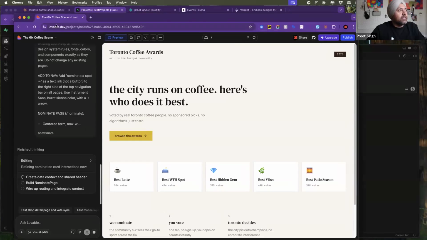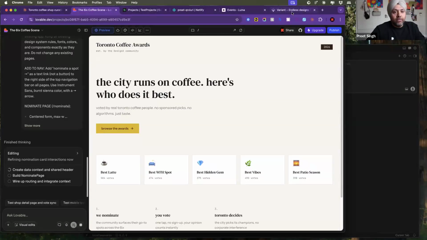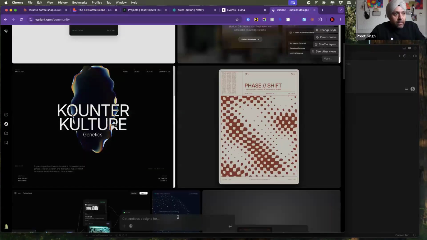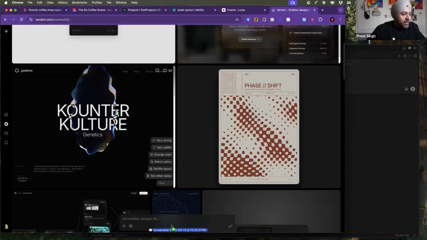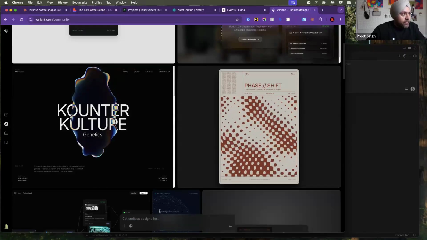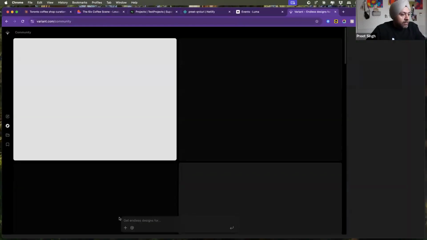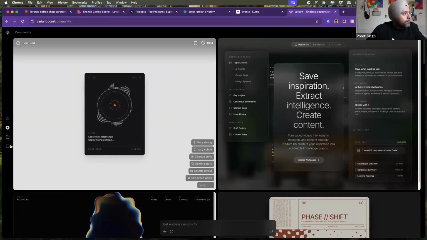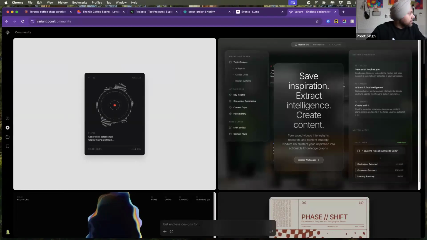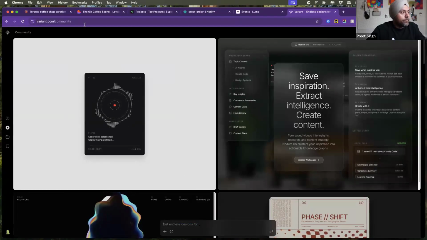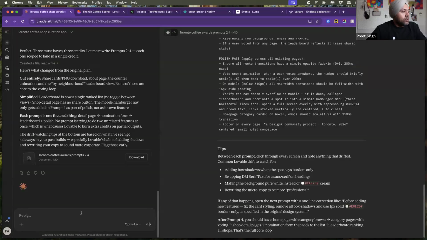Oh, okay. I did get the screenshot in one view. Actually, let's see if I drop it in Variant. I think Variant is not letting me upload. Okay, you know what? Let's go to Claude. I want to explore the UI in variant.com.